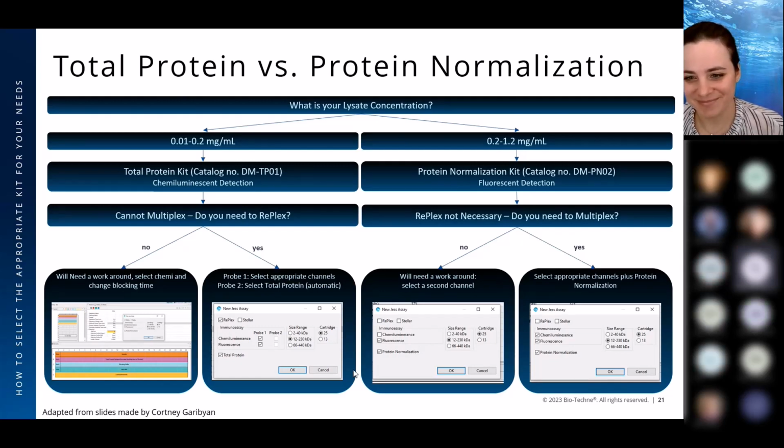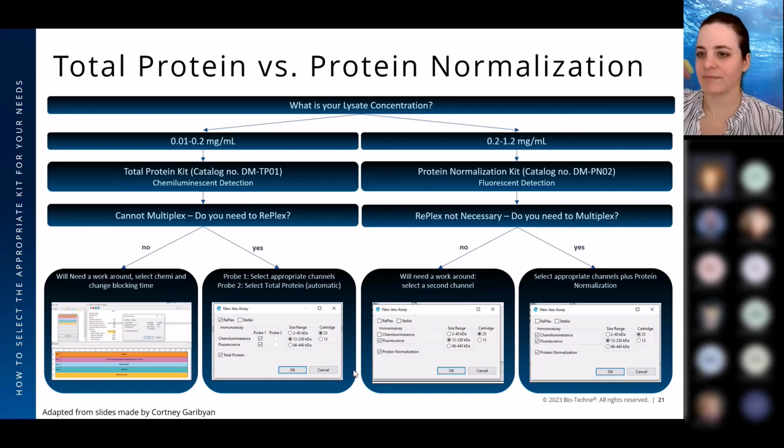Thank you. So there's a couple of caveats. If you're using protein normalization, there will be variability if you use lower than 0.4 mg per mL. Protein normalization, total protein, they always give that very similar profile of the most abundant proteins that you'll see, like a Coomassie stain. So if you're seeing differences of the same sample, it may be the variability of the protein normalization assay itself, and we have to be above the background. So the cutoff would be 0.4 mg per mL. But please feel free to send me your data and we can talk more offline.